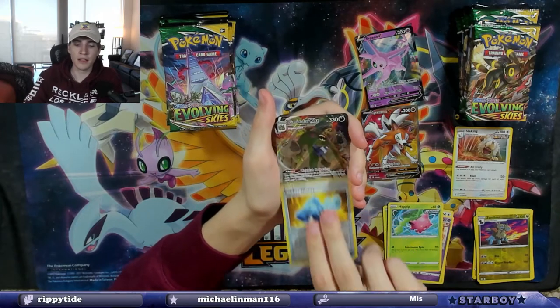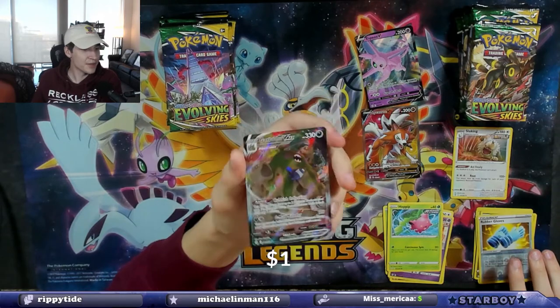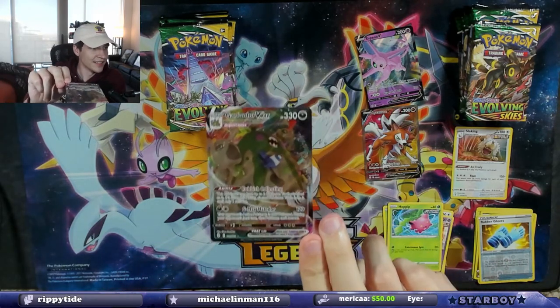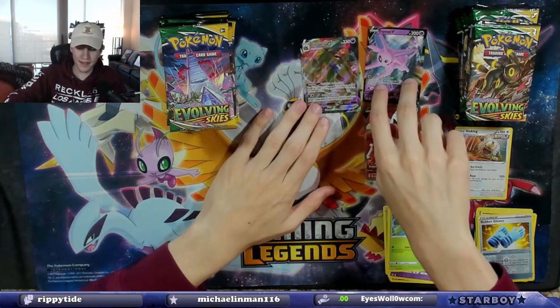Rubber gloves, reverse holo. This motherfucker. What did I say? The one thing I said, I don't want Garbodor VMAX. And who shows up? Garbodor shows up.